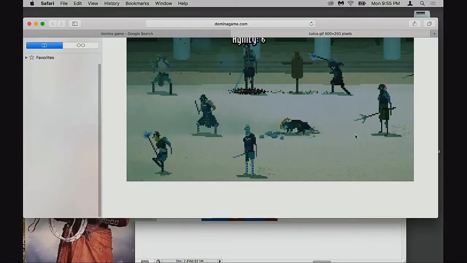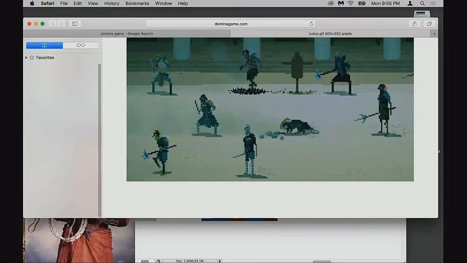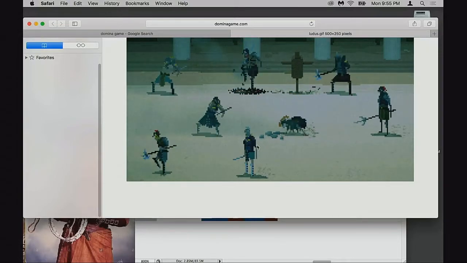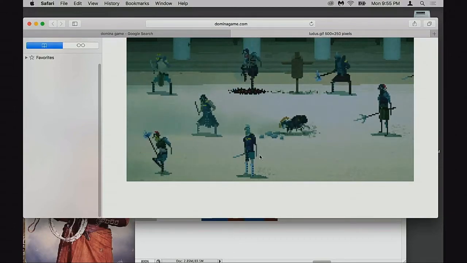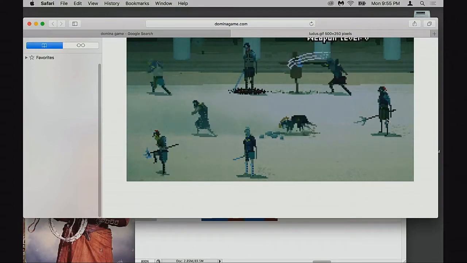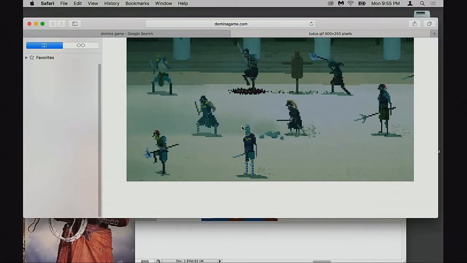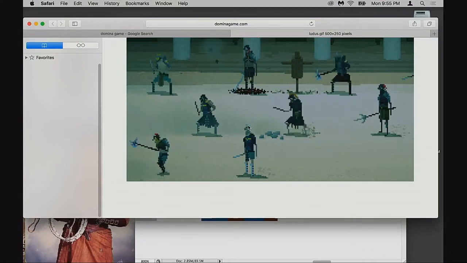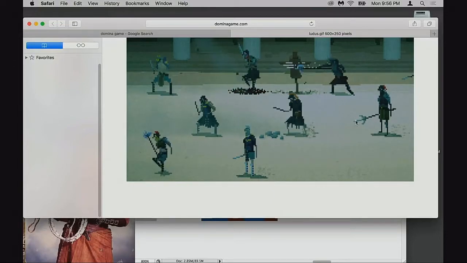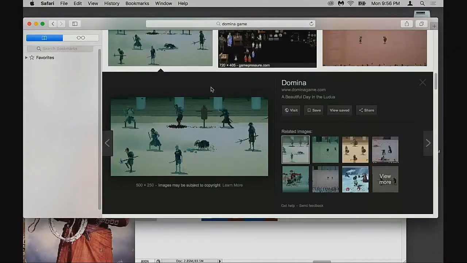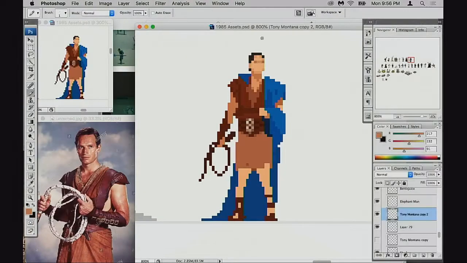But anyway, it's definitely smaller sprites than I remembered for some reason. Very small. So it's very suggestive. You kind of have to fill in the blanks a lot more. But it does the job. Some really cool animation. And you could give them some better gear and stuff. So Domina, yeah. Well, I like this one.